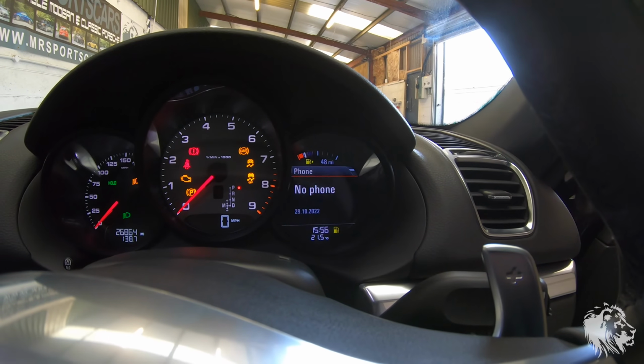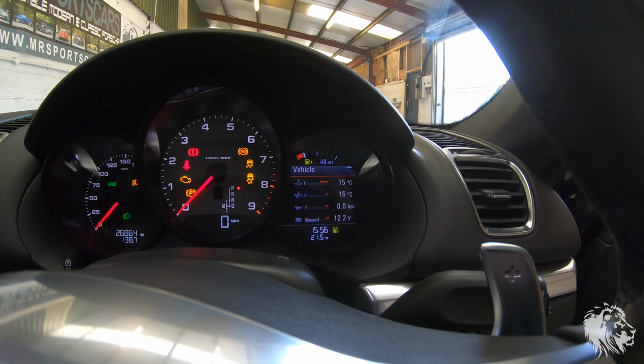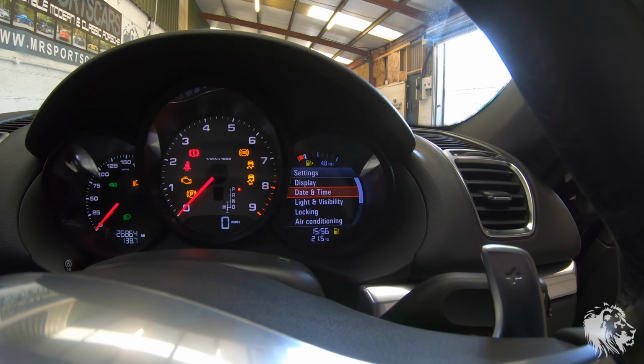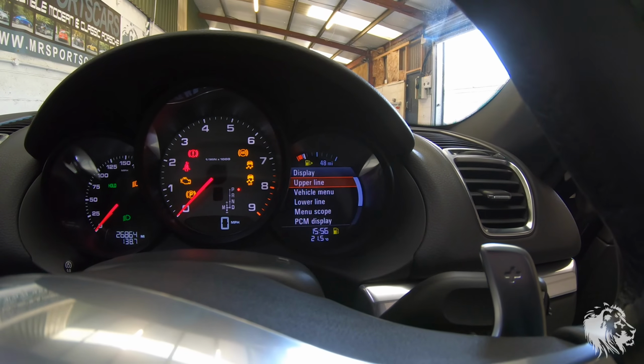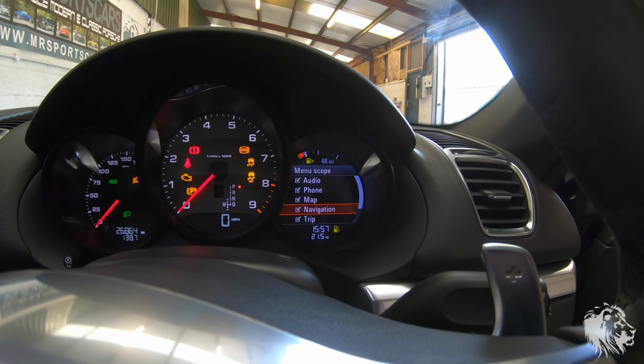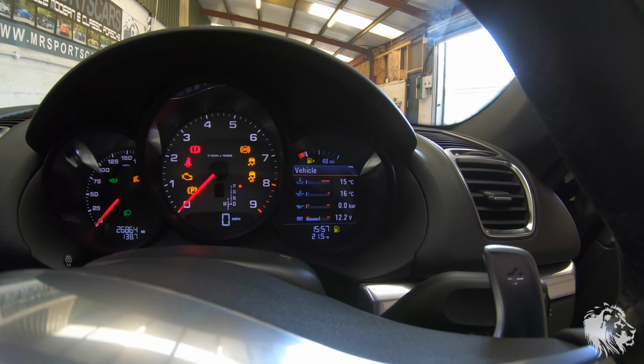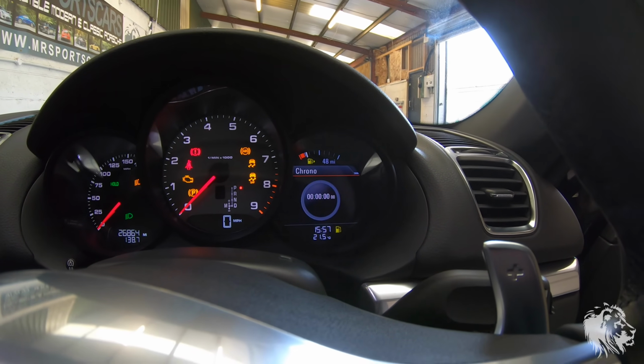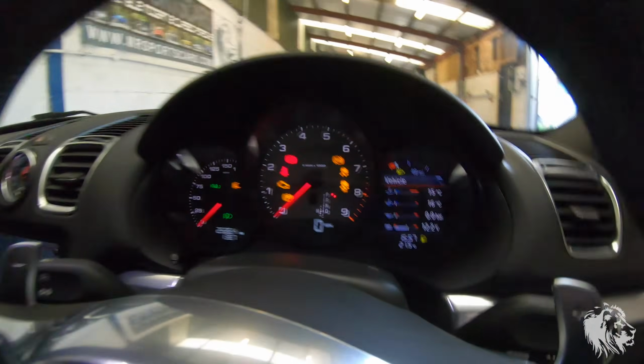So now if I scroll through, there's no chrono, and you panic. Why is there no chrono? But actually it's all down to someone switching it off here. So it's very easy to enable it again. There it is. Super. So that is the menu scope, I guess, of the LCD panel in a 981 Boxster.